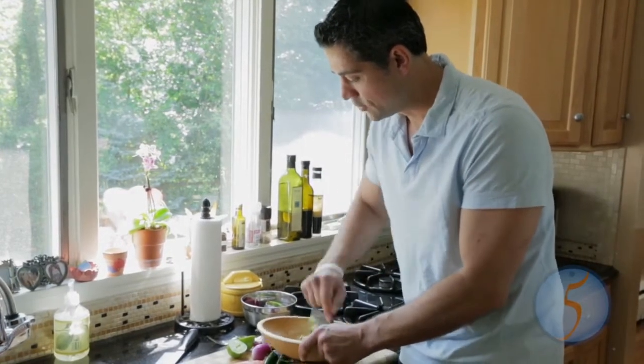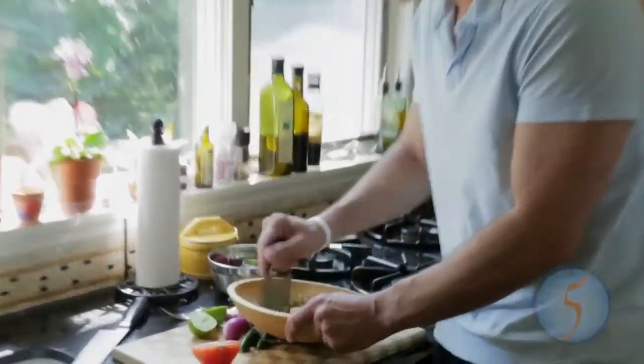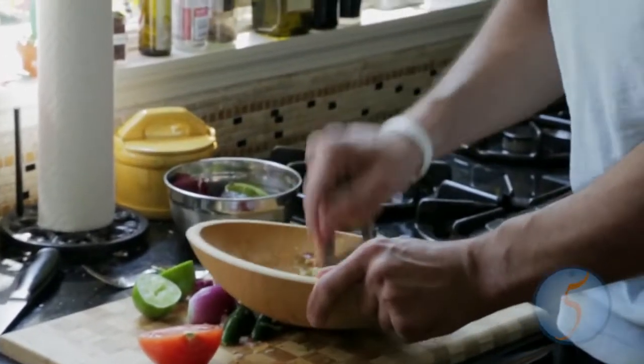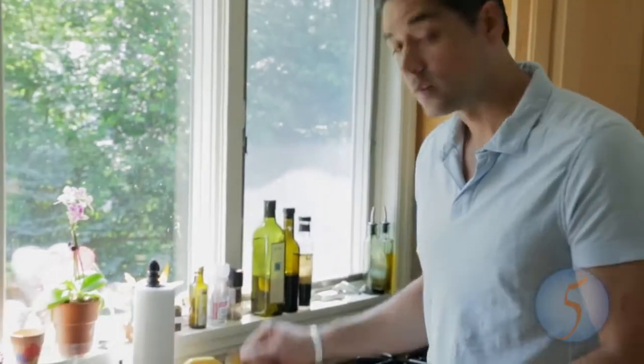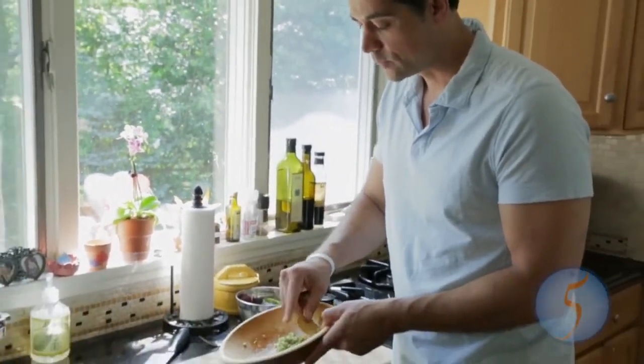Here it comes. And you're going to know when you're done because it's getting that creamy consistency, but you can still distinguish the ingredients, which I love. And in my opinion, that's done. I've got these falafel chips, which are awesome. I'm just going to try it out.